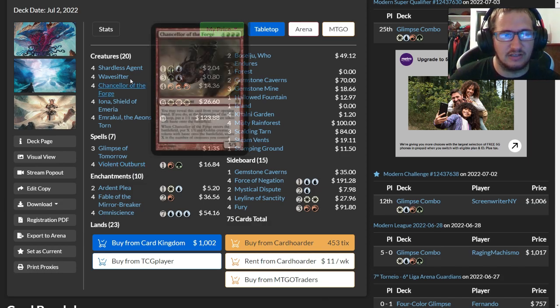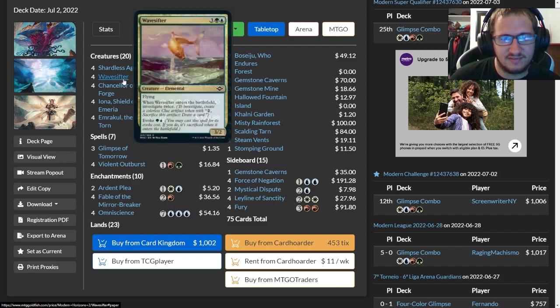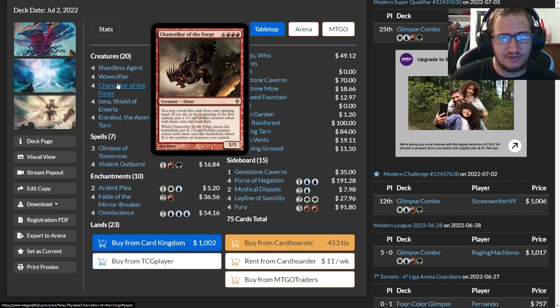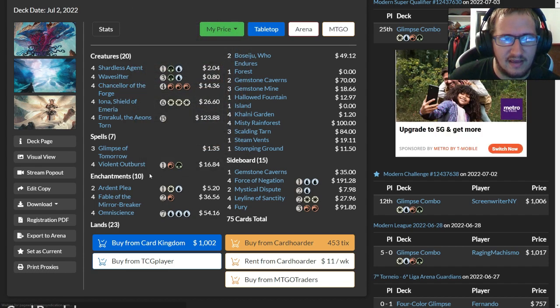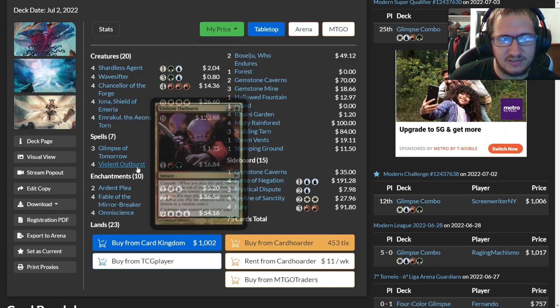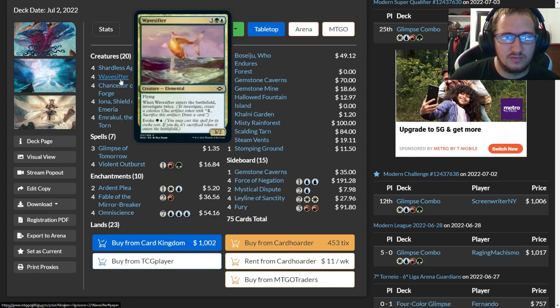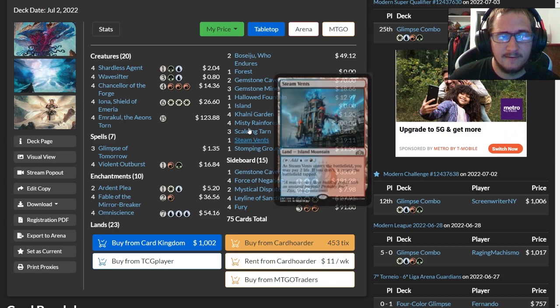The idea is that you play like a Colony Garden on turn 1. Turn 2, you play like a Wave Sifter to investigate a bunch. You have a Chancellor of the Forge in your opening hand, so you have another token, and then you play your third land and hopefully like Violent Outburst on your opponent's end step to do some sweet things. So you have 1, 2, 3, 6, 7, I believe 7 permanents.